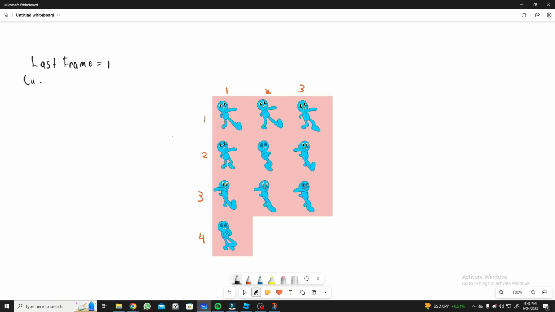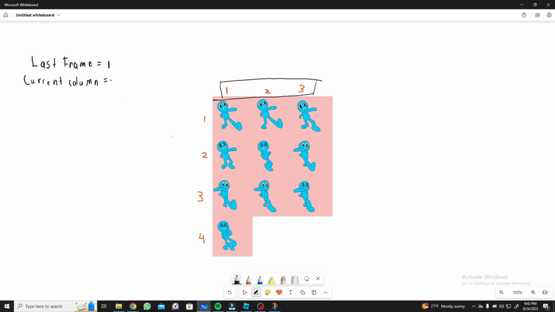The second one is going to be the current column. The current column is technically the last frame. Because there are 3 columns in this, we want to start with the first column, right? You can either put 1 here or you can put last frame.